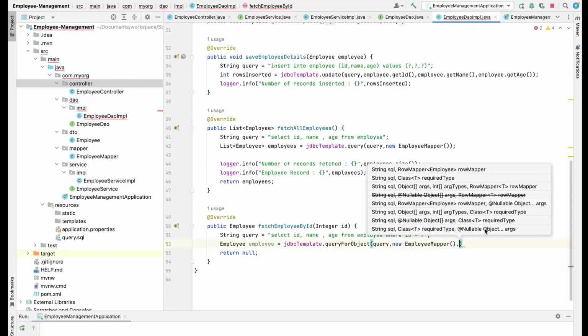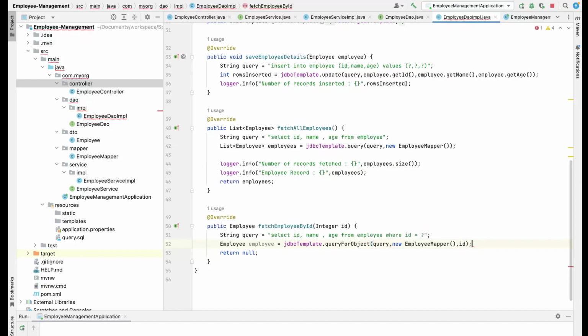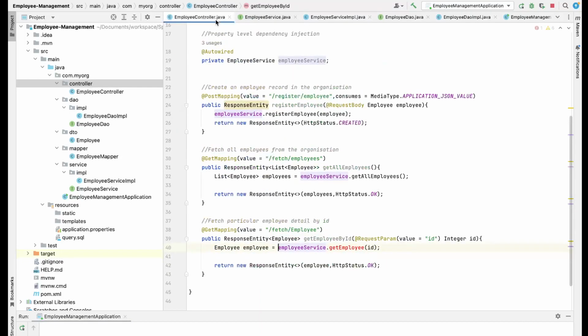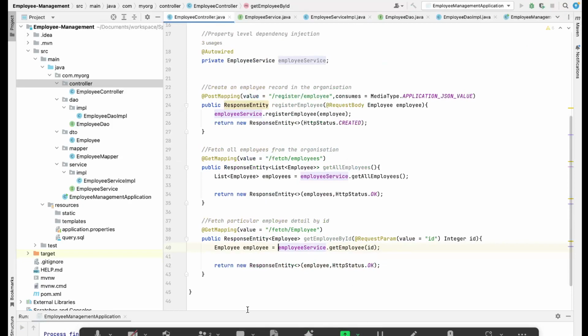And we need to also pass the parameter that we are trying to fetch the query. So we are trying to fetch it with the help of this ID. And once we are done with this, let's try to return this employee. So let's try to rerun this application and let's try to see the output.